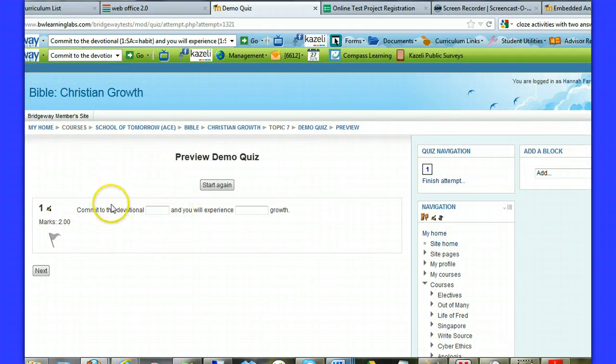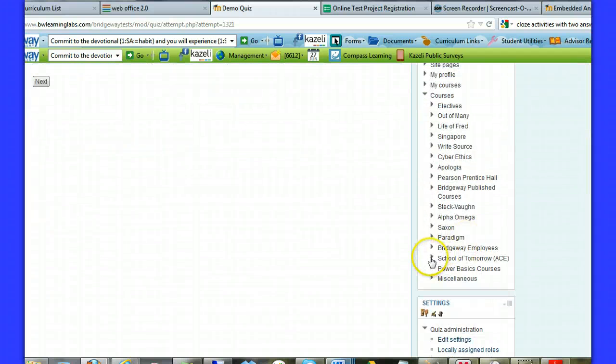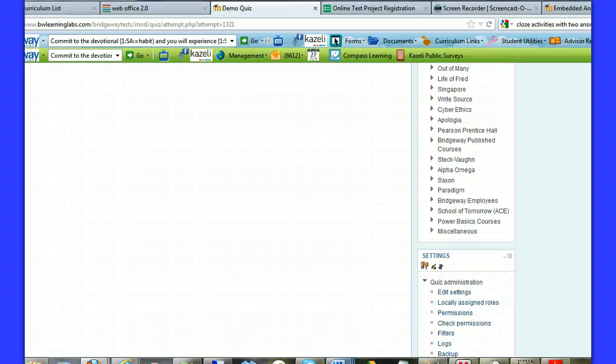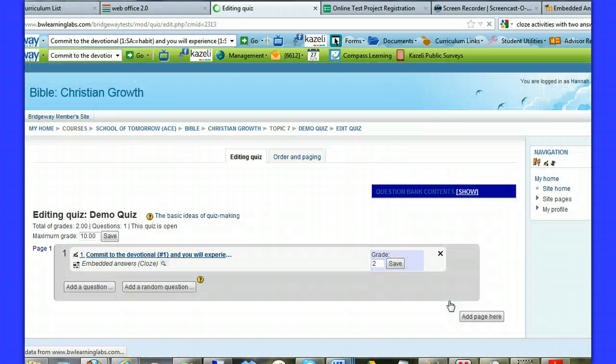Okay, so here's what the preview looks like, and this is where the student would go and enter their answer, and they would get 1 point for each answer because you told them that's what you were going to give. Alright, so once you're in that preview mode and you want to get back to the quiz, you can come down here under Settings and just click back on Edit Quiz, and that'll get you back over there.